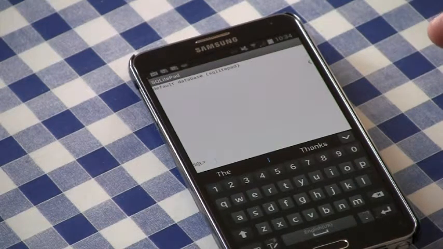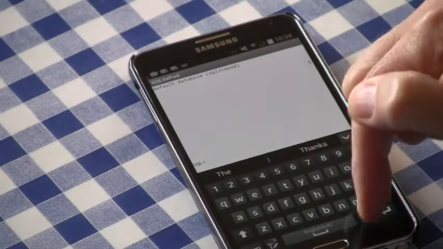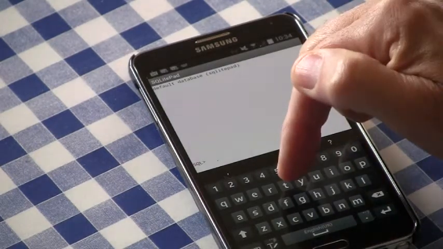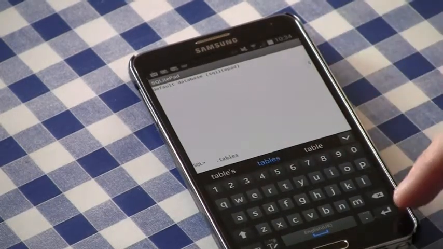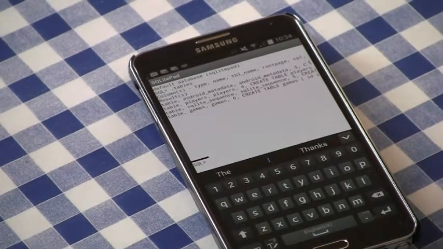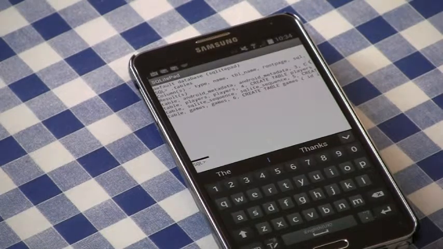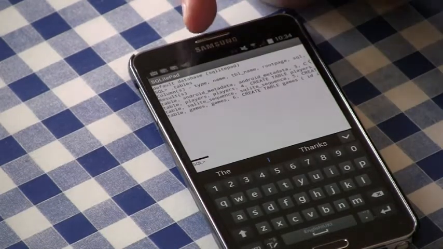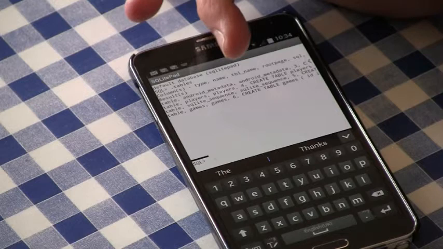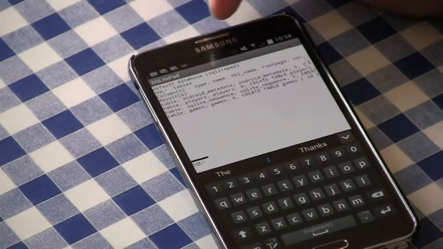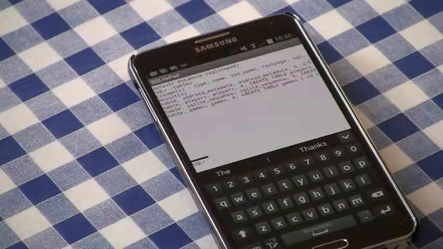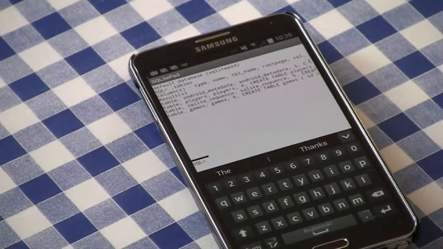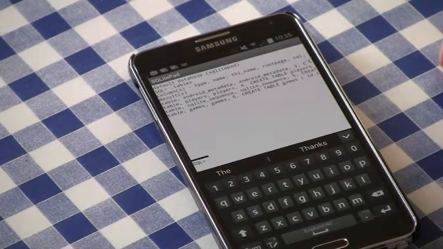So we're going to set up a very simple example now. First of all, I've already loaded a couple of tables which I'm now going to show you by listing them. The special command .tables lists out all the tables. You can see the internal Android metadata table, the players table and the games table. And for our demo we're just going to look at the games table and the players table.